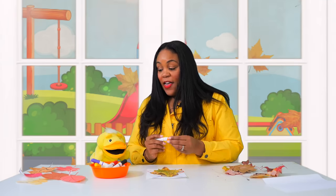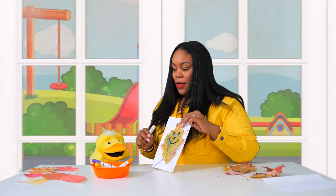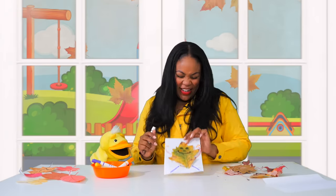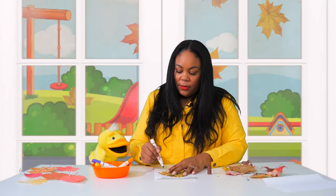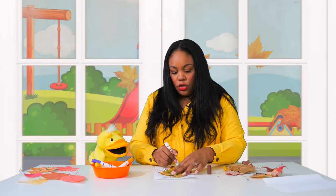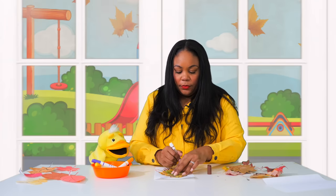Wow. And I think my little leaf person is missing one more thing. Like you, Duck Duck, some hair. We need some hair. Okay, I'm gonna use the brown marker for some hair. Let's add some spiky hair like Duck Duck. You can add as much or as little as you'd like. Look at that.